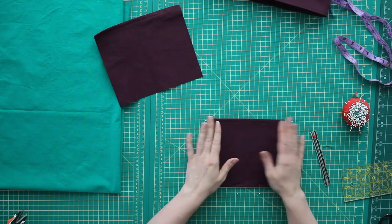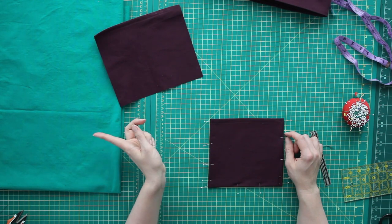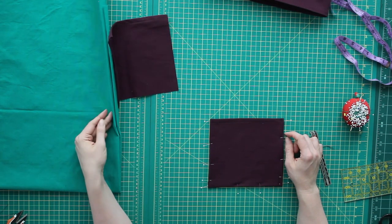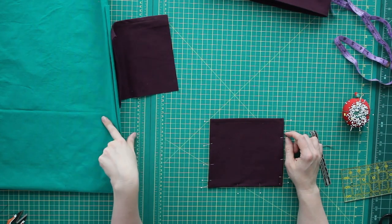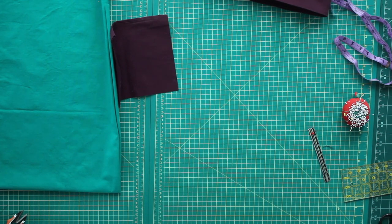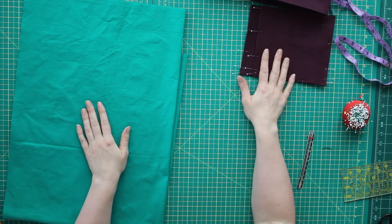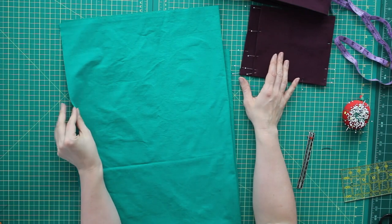If I had a pattern, I would put the pockets on my main fabric right away because it would be easier to fix these on before I pleat the fabric. But because I'm working without a pattern, I don't know where everything's going to wind up once my fabric is pleated. So it seems a little counterintuitive, but I'm actually not going to put these on until after I've pleated my top. All my purple stuff is prepped — time to work on the main piece.